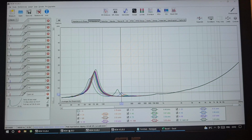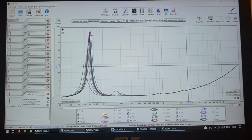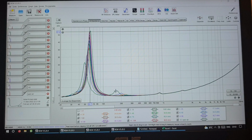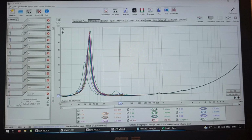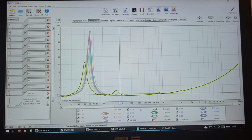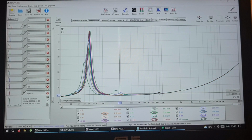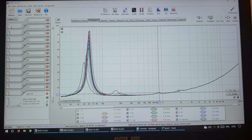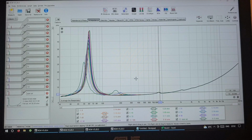If I have a look at the Kicker driver, the Kicker has a much, much bigger impedance peak, and the secondary dips and peaks are very similar. 10% the biggest one, 20%, 30%, that kind of stuff. I think these little peaks are probably the driver's resonance or something. I don't know, but it's a cheap, cheap driver. So yeah.